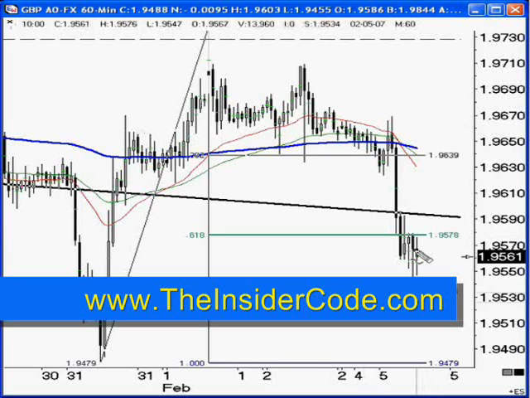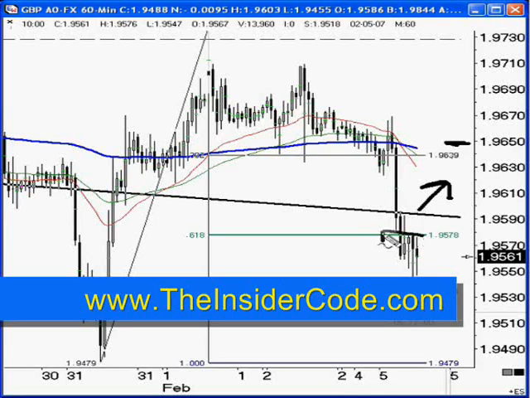So now at this point, we could look for the market to break back above the 618 before we're looking for a trade. We could wait for the market to recover back above the resistance area here in order to make a trade. Now remember, if we're going to buy, we have to think that we're going to be able to sell to somebody else at a higher price in order to make a profit. So we have to have some kind of logical reason to think that the market is going to trade higher.